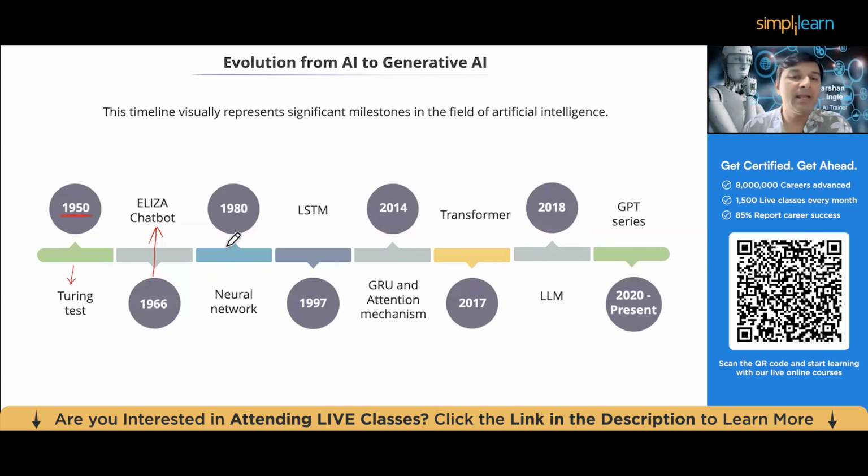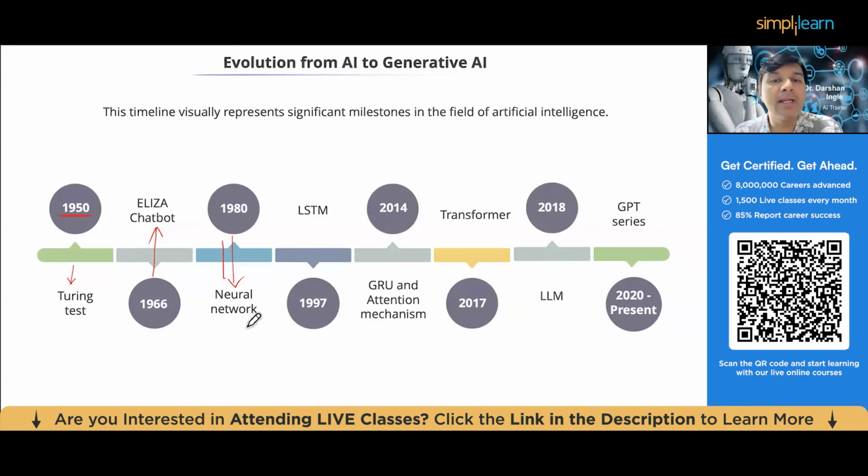Then in the 1980s, neural networks came into the picture. They are inspired by the human brain, so researchers could actually build networks that could learn patterns. That's exactly what we covered in our previous course. They were simple compared to what we study today, and they set the stage for deep learning.